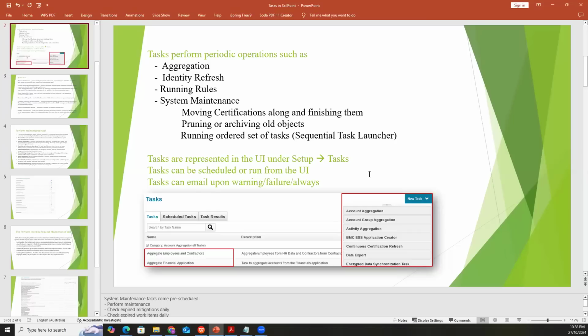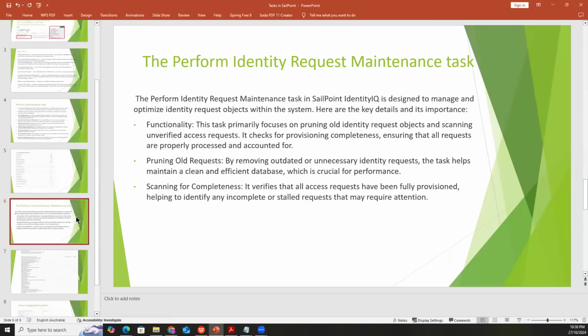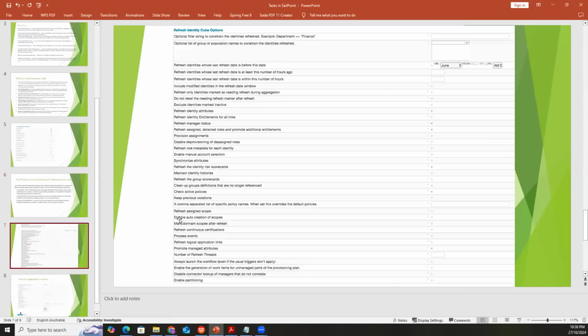So first it will run the Workday account aggregation and get all the data from Workday, and once it is completed, it will run the identity refresh task. So these are the different types of tasks present. You just need to use the different types and act accordingly. These are the commonly used types of tasks I just touched upon.